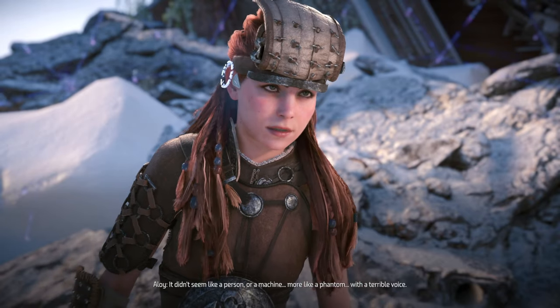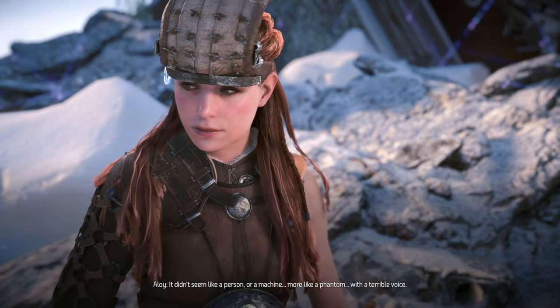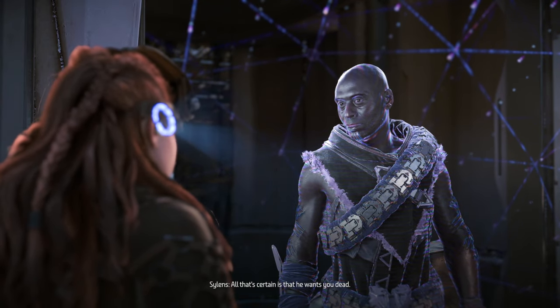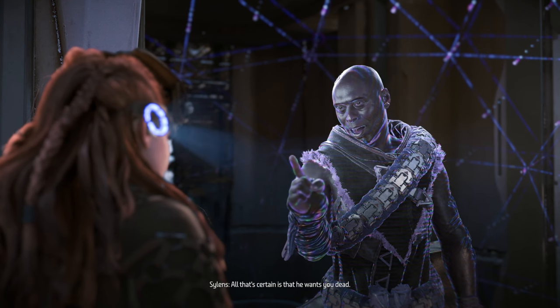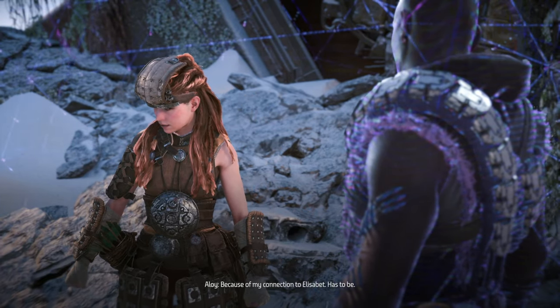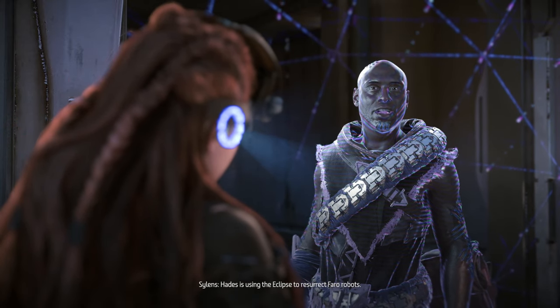It didn't seem like a person or a machine. More like a phantom. With a terrible voice. All that's certain is that he wants you dead. Because of my connection to Elizabeth. Has to be. Hades is using the Eclipse to resurrect feral robots.